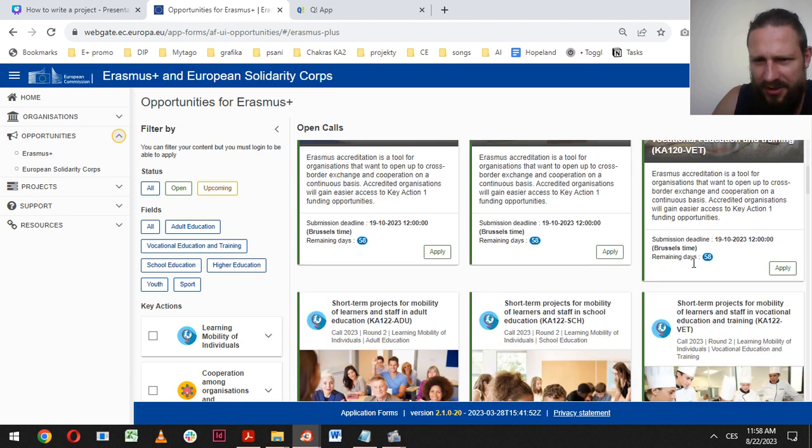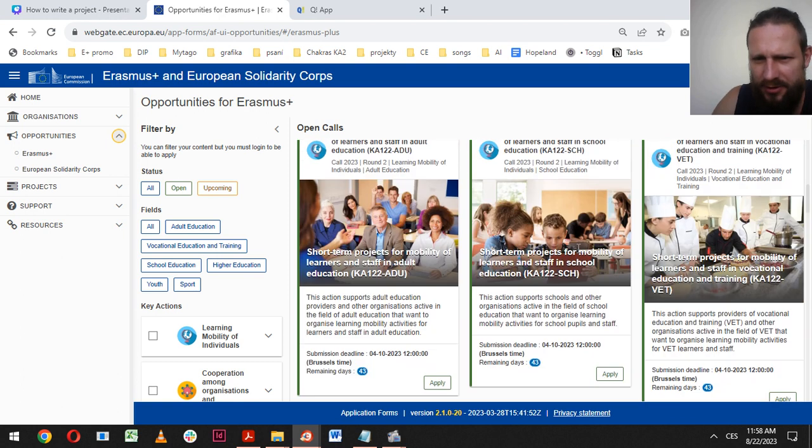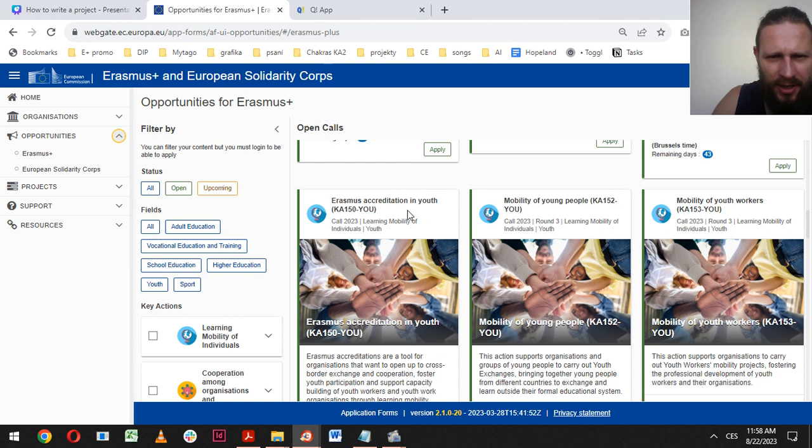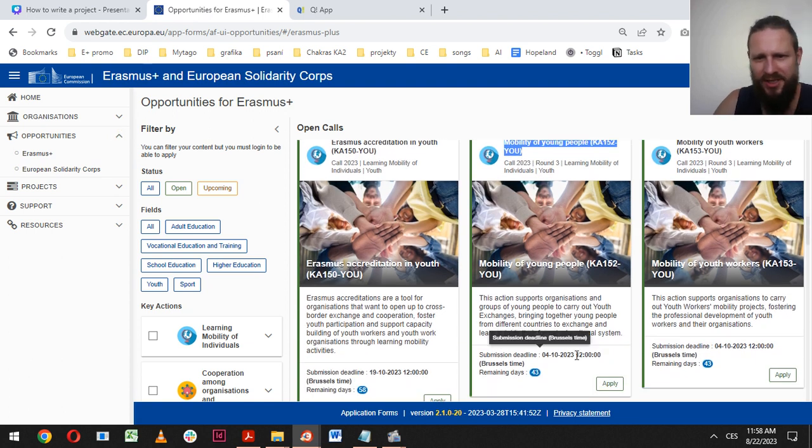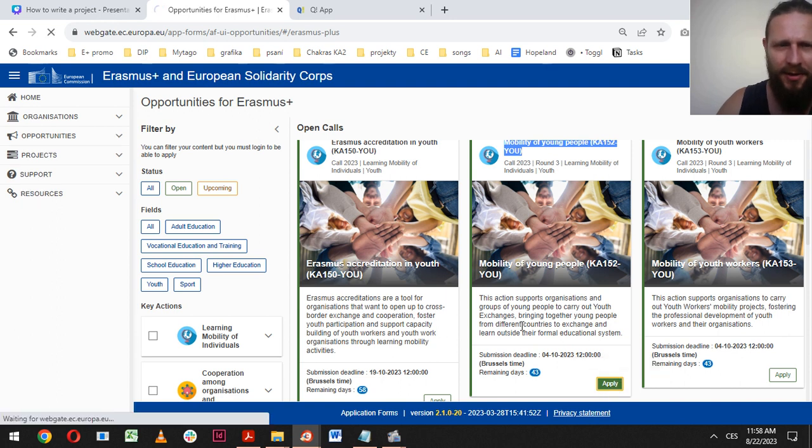So let's see, where do we have youth? This is accreditation. Mobility of young people. Basically, for youth exchanges, you want to be clicking on this one, mobility of young people. You see that the closest deadline is the 4th of October. So until the 4th of October, you want to submit your application. You click apply.